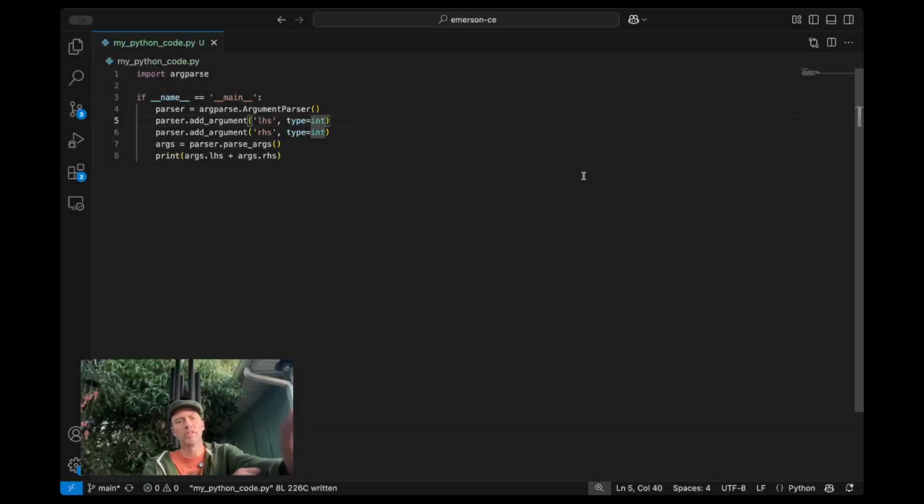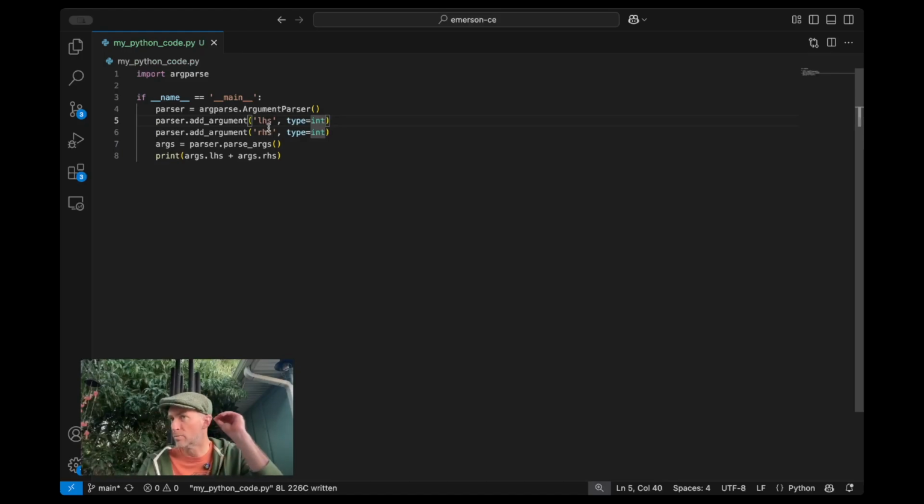All right, here we've got some really simple Python code. So we're gonna take in two arguments, a left-hand side and a right-hand side, and we're gonna make an operation to do it. And so this is what we've done. We've written up some code. I said, okay, I want to read some stuff from the command line. So I do some argument parsing. I'm going to do one number and then another number, and then we're going to print out the result of that number. Okay, and that's it.